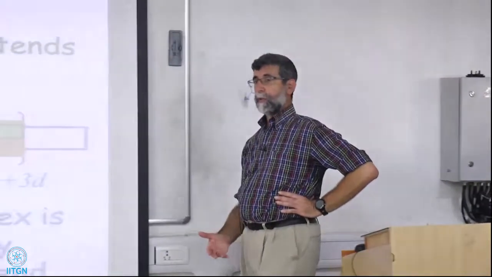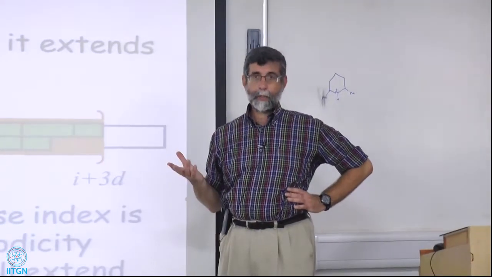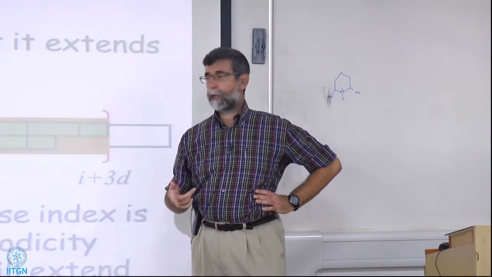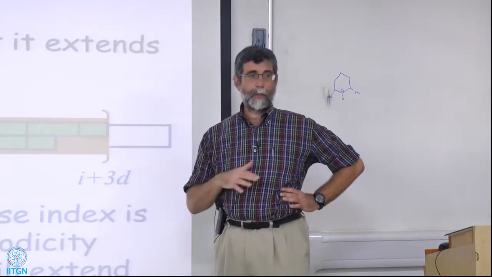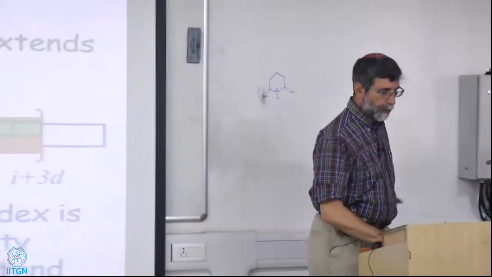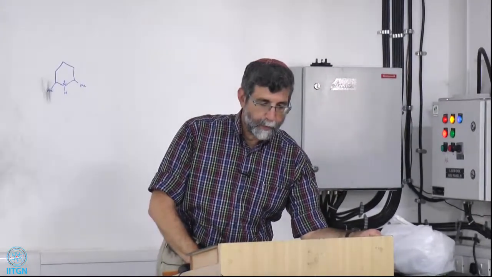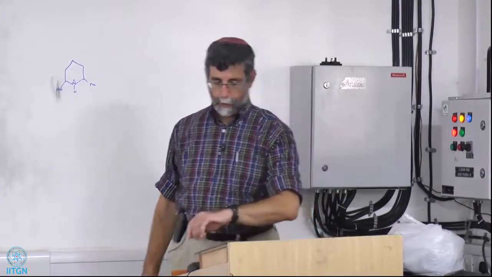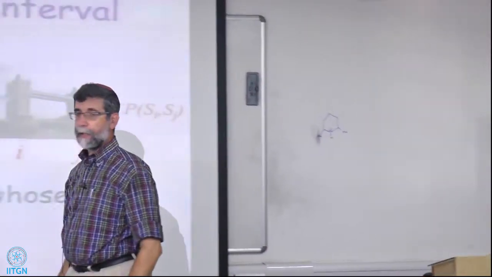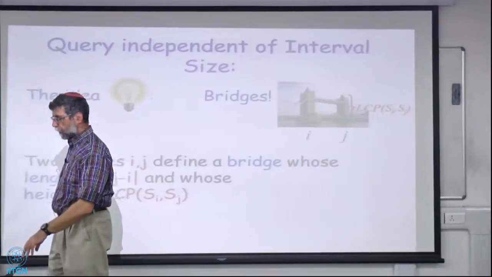Now, if you also did a pre-processing for point LCP, at this point, take these two indices i and j, run them through an LCP query, and you're going to get the longest LCP as well, and not just the pair that gives you the longest LCP. So far, all of these cases were warm-up cases because there wasn't really any new idea here. All we did was we used stuff that we had learned before.